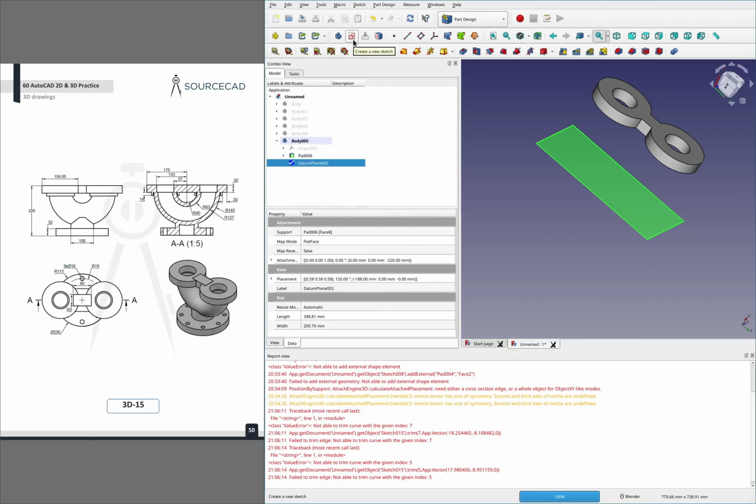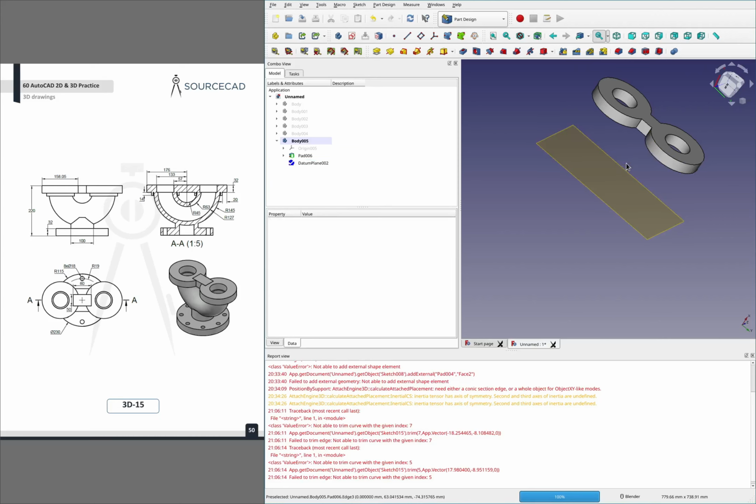And here I'm going to have another issue because FreeCAD doesn't appreciate it when you have two bodies in one body bit. So maybe, let's see.